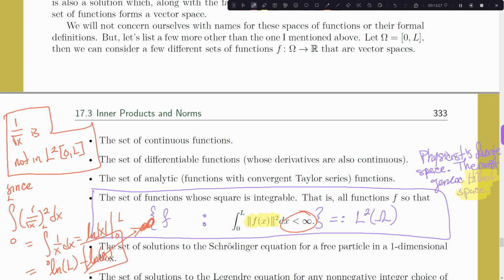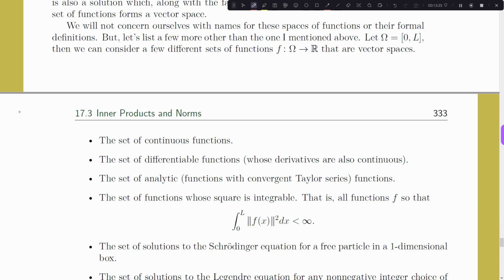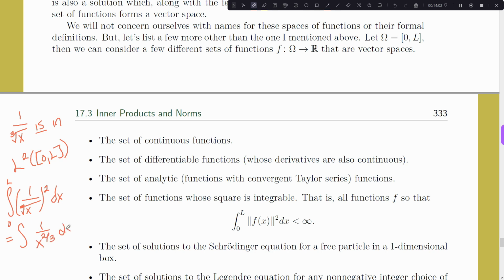So this is why L2 is actually a restriction on the functions that we consider. If I had considered something instead like, which is really close, 1 over the cube root of x, it is in L2 of (0, L), because I can compute the integral from 0 to L of (1 over the cube root of x) squared dx. I recover 1 over x to the 2/3 power dx with an antiderivative. That is, I guess, x to the 1/3 divided by 1/3 at 0 and L, and so I'll get 3 L to the 1/3 minus 0. And that is definitely a finite number. So just changing that little square root to a cube root, all of a sudden I gain something in L2 versus not being in L2.